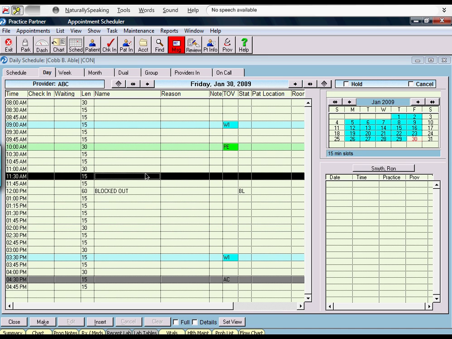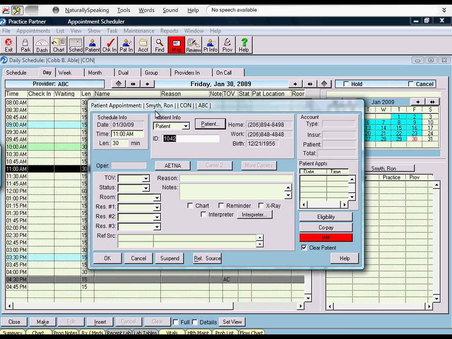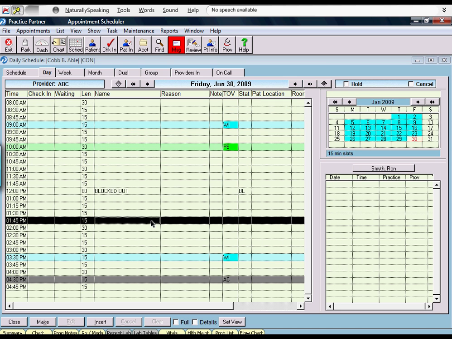And when they go to look up the patient to make the appointment, they don't have to do a patient lookup. Practice Partner is context sensitive, so we move from scheduling to EMR to the chart, whatever program, and we've been working with Ron so it remembers that. Of course, we could look up a different patient if we wanted to. So we could put in the reason and we would make the appointment there at 11 o'clock. All right, now let's look at our billing system and see what they would see over on their side.